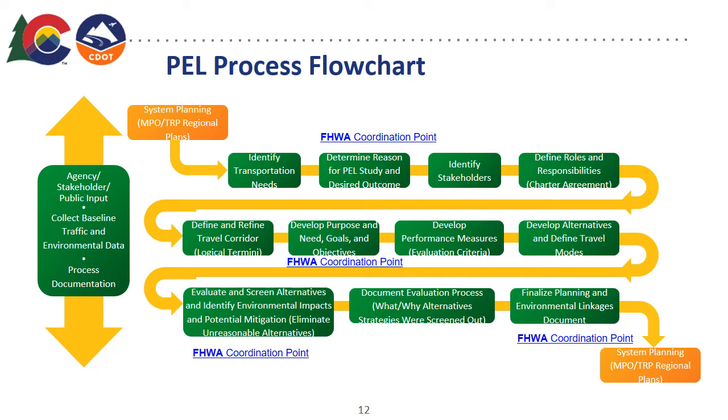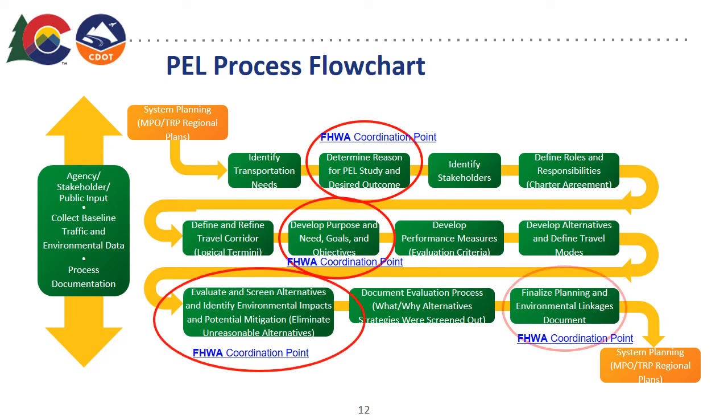Here in Colorado, FHWA is typically involved in most PEL studies throughout the whole study, especially if CDOT's leading this study. A little less so if a local agency is leading the study. However, the CDOT folks will still coordinate with FHWA at those coordination points no matter what. And here are the 4 coordination points circled.